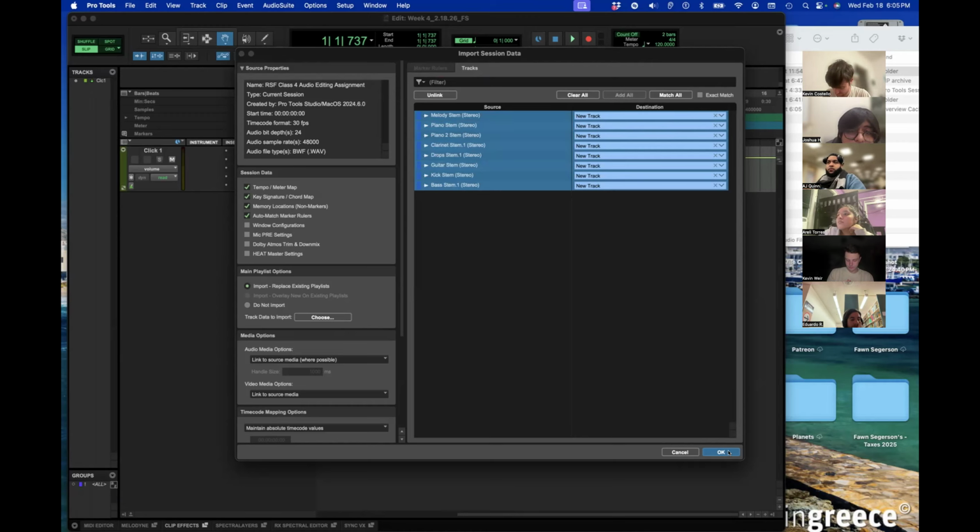This is really good for if for some reason you keep getting an error message when you're trying to open a session. It's good to open a new session, then you can import the old session into it and it will hopefully fix your kinks. But sometimes when one of you sends me a folder or a Pro Tools session and for some reason I can't open it, I open up a new session and import your session in so it meets my parameters within my computer.